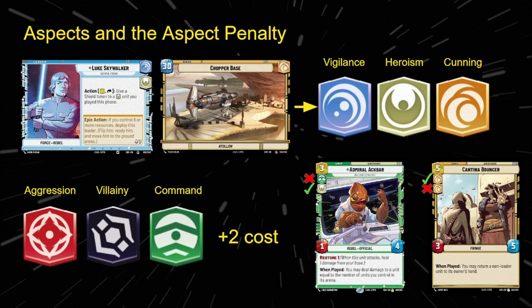Let's take a closer look at aspects and the aspect penalty for deck construction. The leader and base you choose are going to provide 3 aspects. In this example, if you choose Luke Skywalker and Chopper base, they provide vigilance, heroism, and cunning aspects respectively. In general, you're going to make your deck consist of cards that stick to the aspects provided by your leader and base. However, you can technically include any card in your deck. In order to play a card from the other aspects, you must pay the aspect penalty. That is an additional 2 cost for every symbol that is not provided by your leader and base.